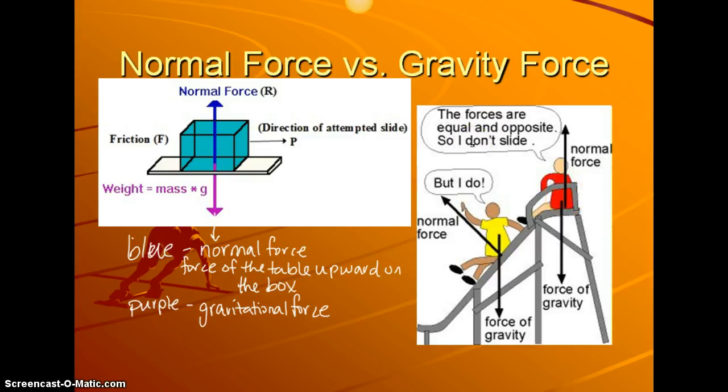In this particular one with the yellow shirt girl here, the normal force is going off in a little bit different direction because she is on a slide and it's at an angle. The normal force is going to show that angle. Gravity is still down. And so at this point, this girl is able to slide because her normal force, looking at these vectors and how they add up, and her gravitational force are not equal and completely opposite. So they will allow her to slide on this particular example.